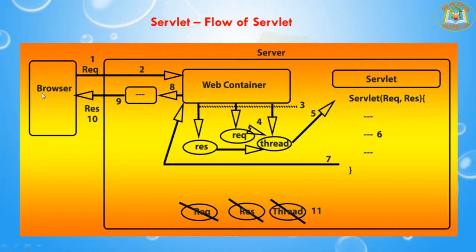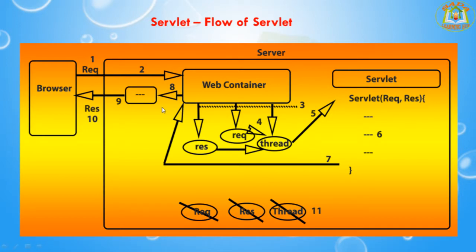See here, this is the browser. The browser is nothing but the client. When a client makes a request to the servlet, the request first reaches the server. Whenever you raise a request to a particular application, it first reaches the server. A server transfers a client request to the web container, because a web container is mandatory between a server and the servlet.